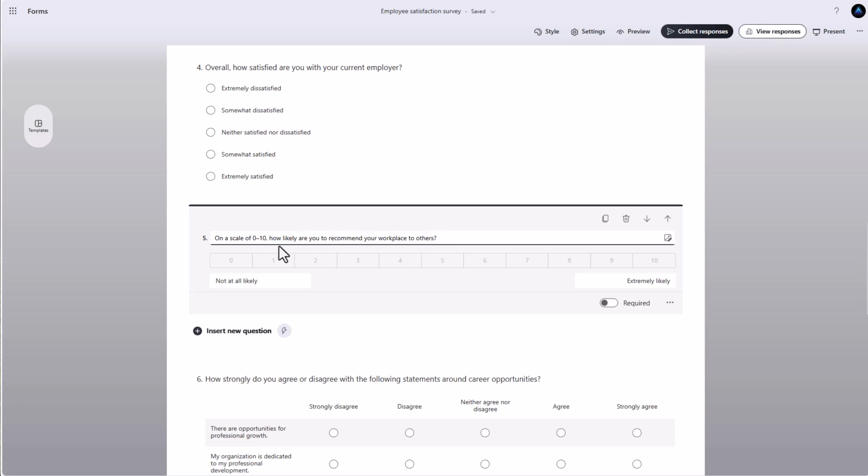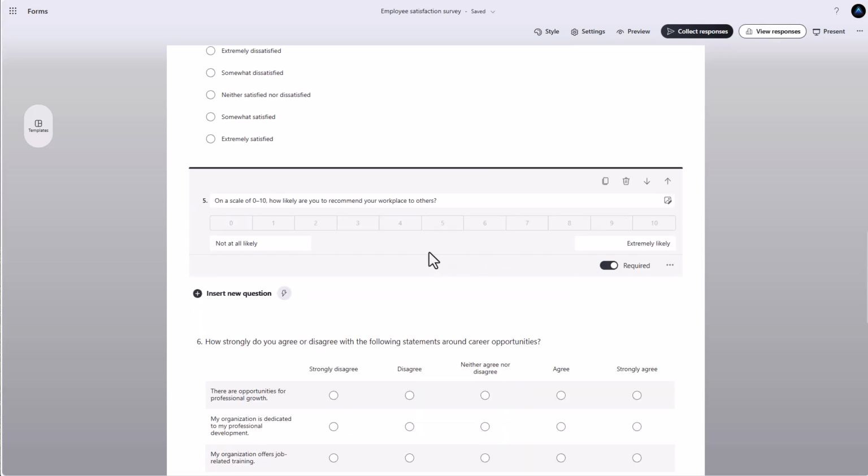That's a great net promoter score question here. We'll go ahead and make that required also. And we're going to make all of the questions in here required if I haven't been doing that so far. Now, we can't do branching logic based off of a score of 0 to 6 for your detractors, 7 to 8 for your passives, or 9 and 10 for your promoters. So unfortunately, we can't do branching logic like that with how Microsoft Forms or even SharePoint Forms allow you to do things. So that's not an option currently for this.